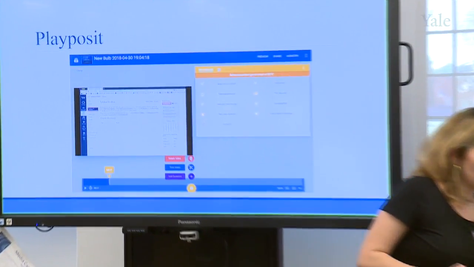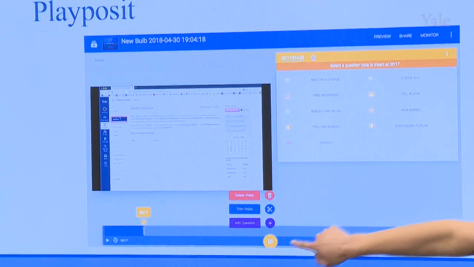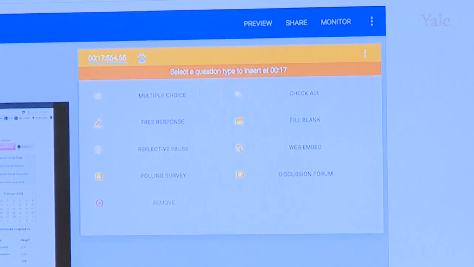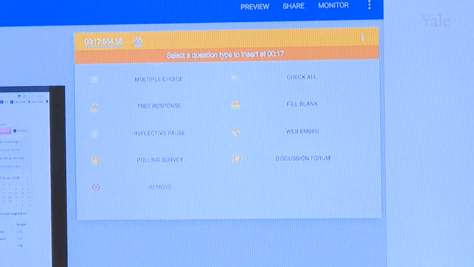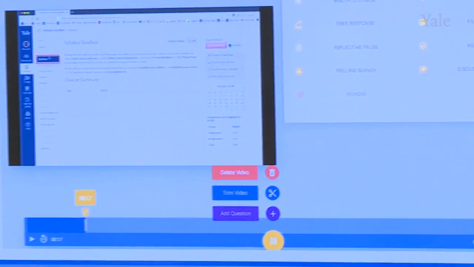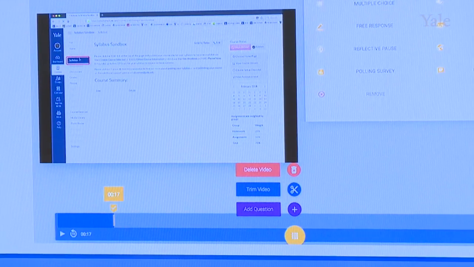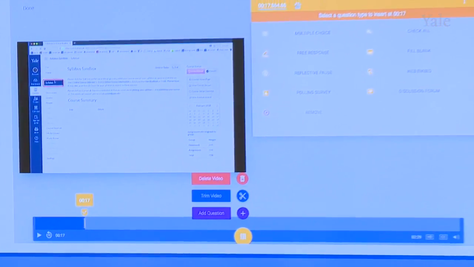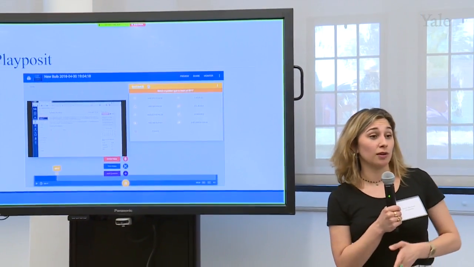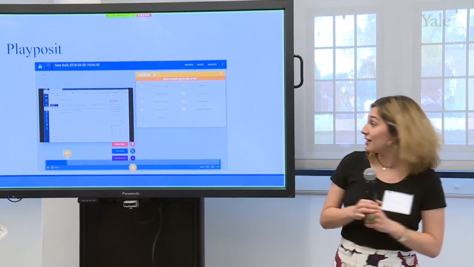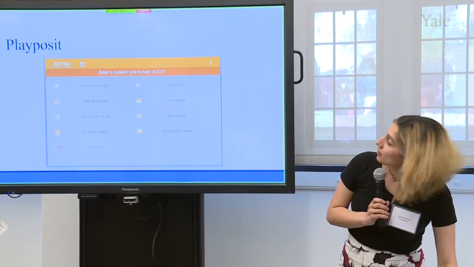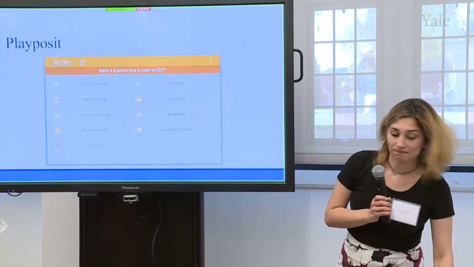Whenever I click on these dots, I get all of these options on what I want to add right there. So maybe I made a syllabus video, and in it I was like, why did I just say that? As a joke. If people aren't paying attention, it really catches them, and you can't go past the video until you answer certain questions or click on a URL, or there are reflective pauses. But these are the different kinds of things you can add to that. And, just a little bit bigger in case you couldn't see that.